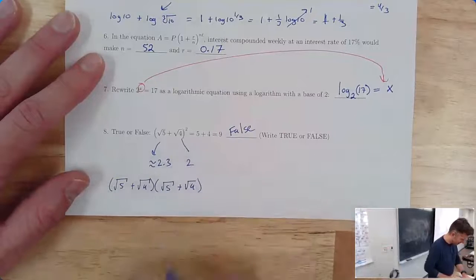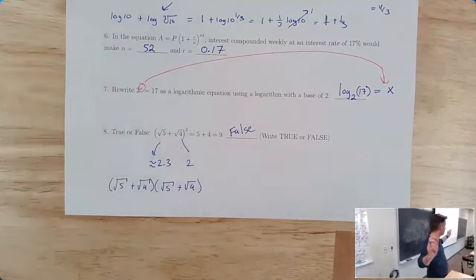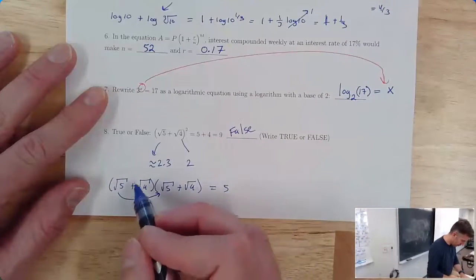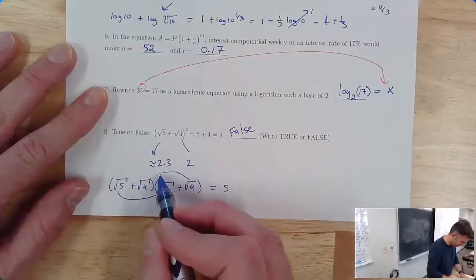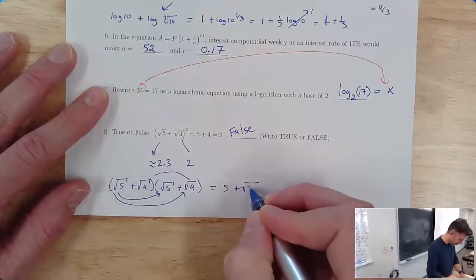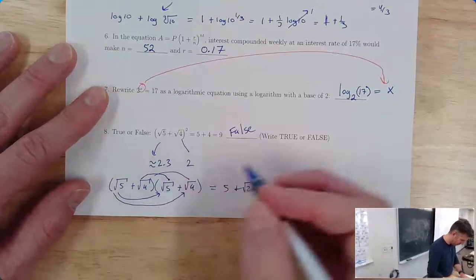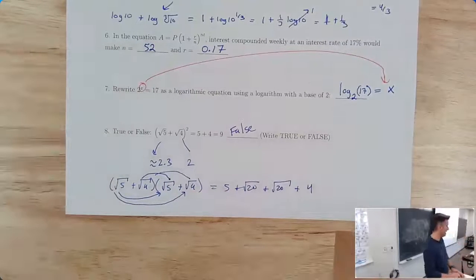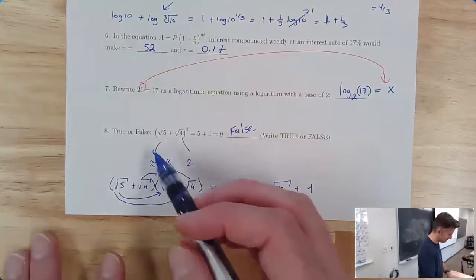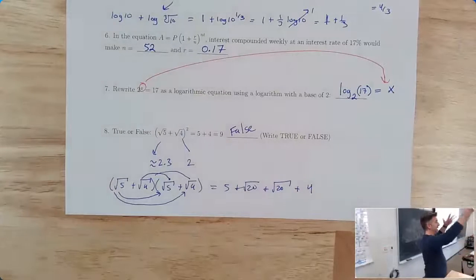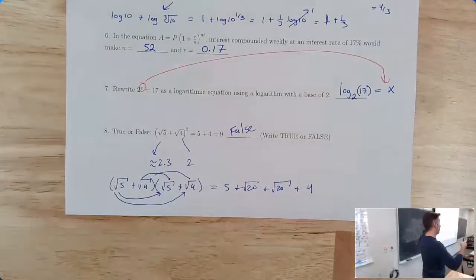And if you FOIL this out, it's going to be a lot more than just the first piece and the last piece. You are going to get the square root of 5 times the square root of 5, which is 5. And you are going to get the square root of 4 times the square root of 4, which is 4. But you're also going to get the square root of 5 times the square root of 4, which is the square root of 20. And also, again, the square root of 5 times the square root of 4. So it's actually a whole lot more than 9. So be careful there. When you have some quantity squared, that really just means you're multiplying that whole thing by itself. And then you have to use whatever multiplication rules would apply.